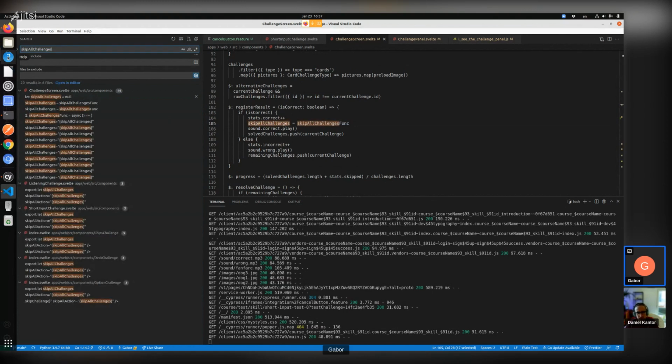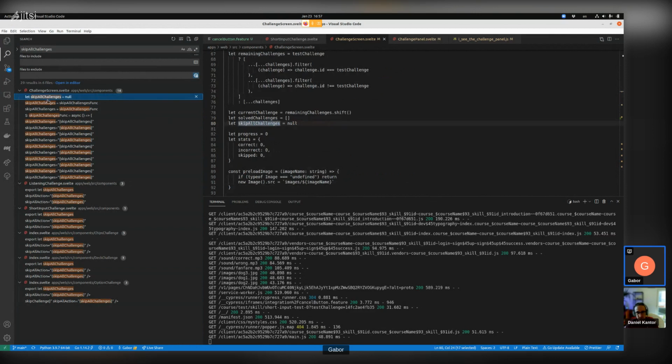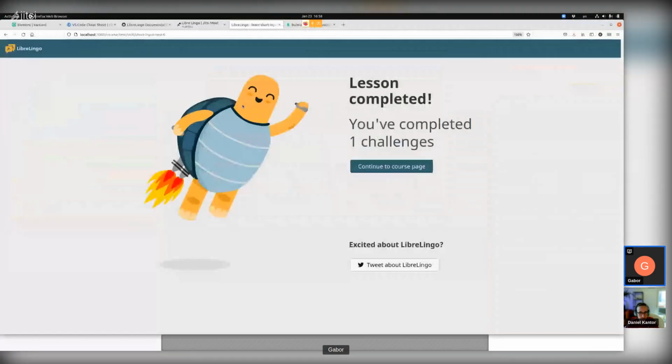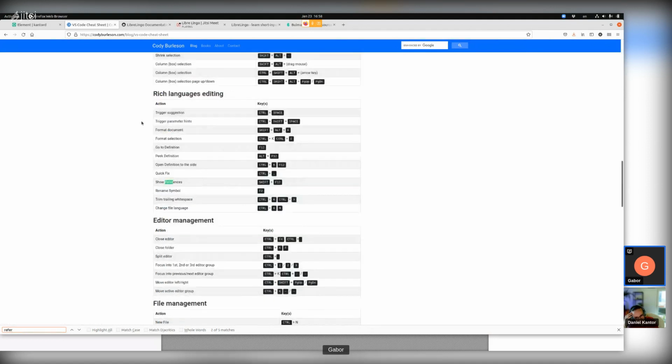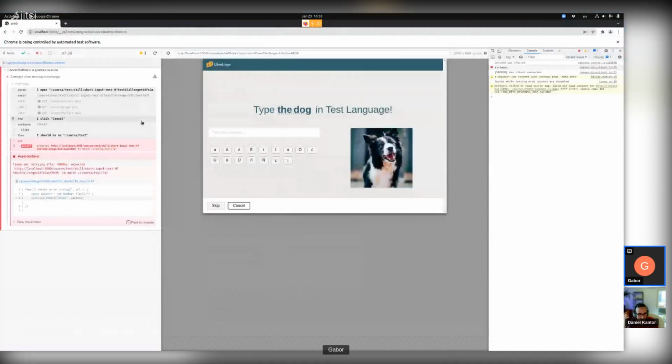By the way, I think there should be a way to see usages of a variable in VS Code. I actually don't know how, but... How do you mean? Without searching? Yeah, I think so, but I don't know how it works. Source action. Well, maybe references. Show references.